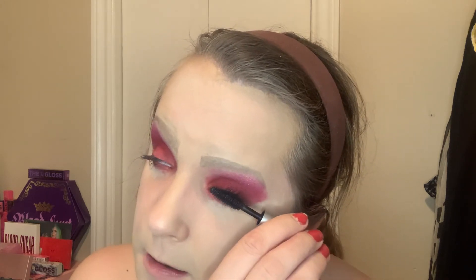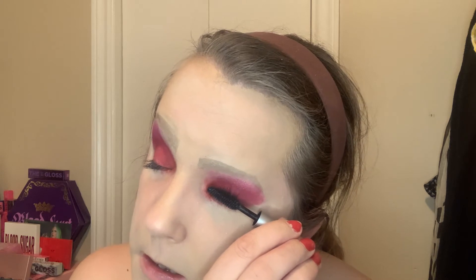I think I gravitate toward Kush because the formula feels so liquidy and nice, whereas Damn Girl is thicker. I love a good thick lash for volume, but Kush gives more of a natural look. My go-to recently is actually using both — I go in with Kush, get it all in there, then use Damn Girl as a top coat. They're both fantastic products.